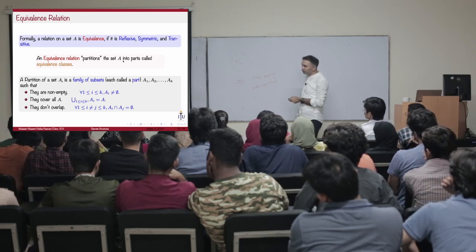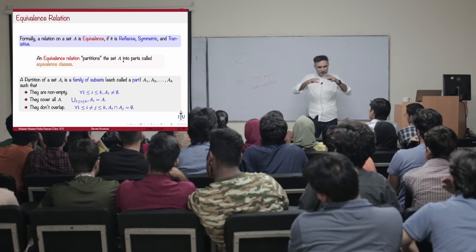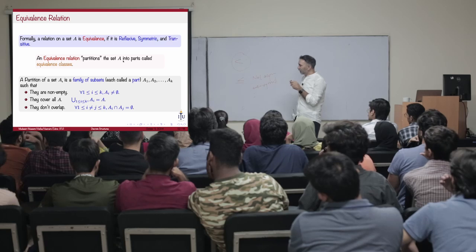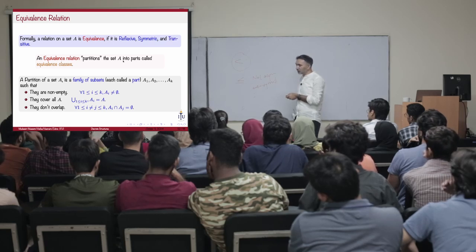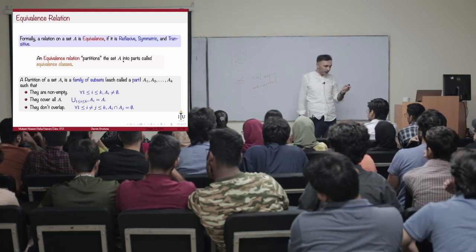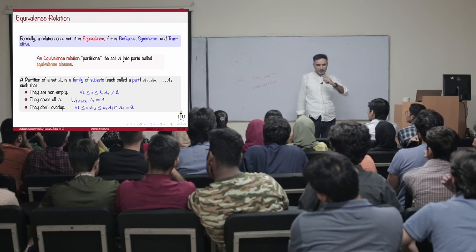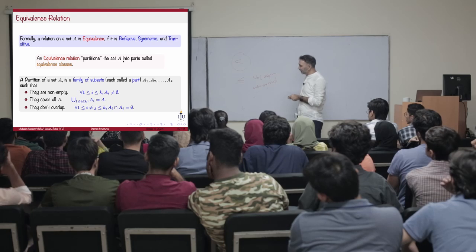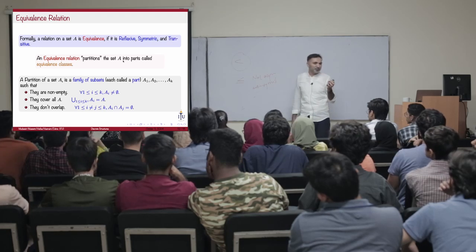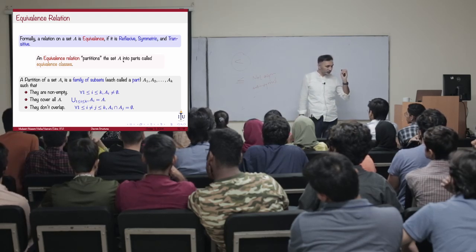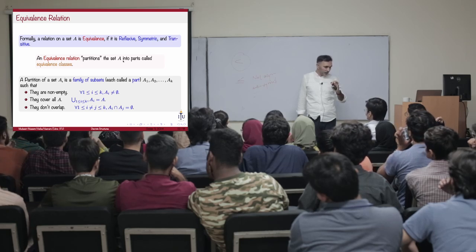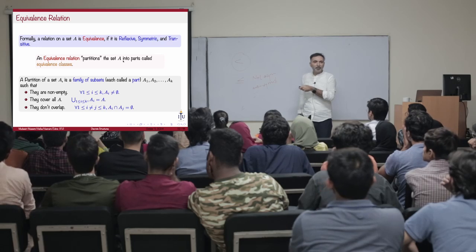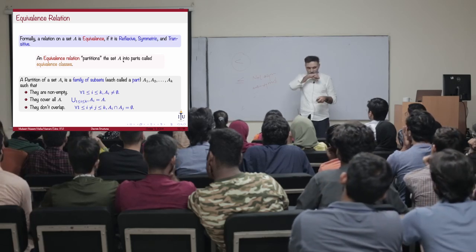So first of all, it must divide the set into parts. And first of all, the parts need to be non-empty. You cannot have a part that's empty. Secondly, by definition, a part is a subset of the original set. A subset can be empty, but in the first condition we are saying that you cannot have an empty part.